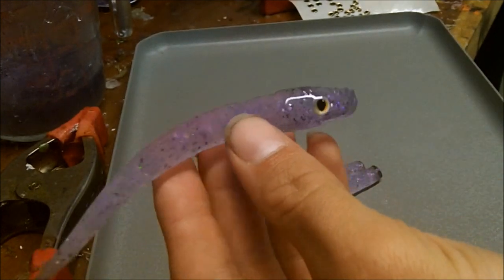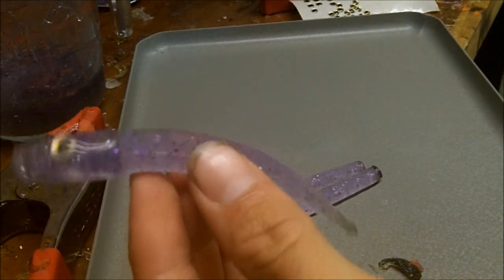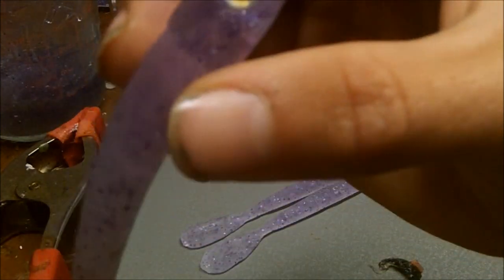You know, it looks like a little shiner, right? Emerald shiner, it represents that a little bit. They all have purple hues. Looks like a bluegill real well. You know, there's so many baitfish that have that purpley hue. It's just a good all-around color.